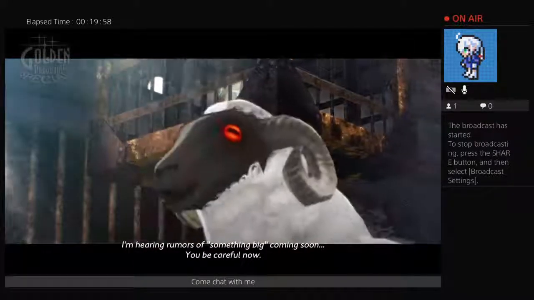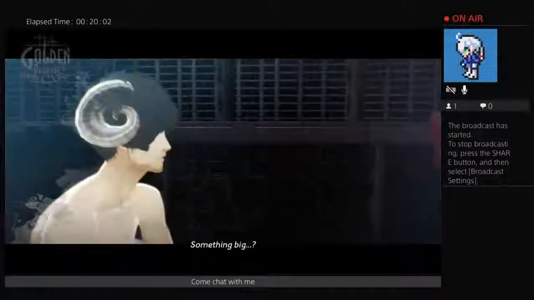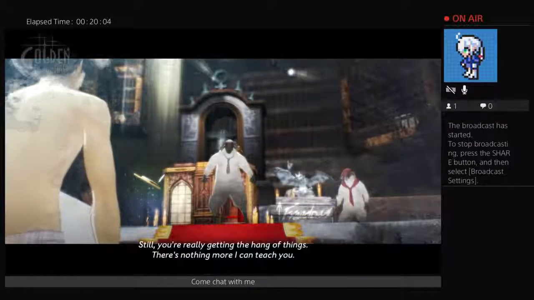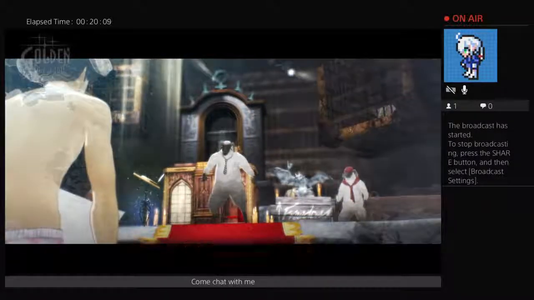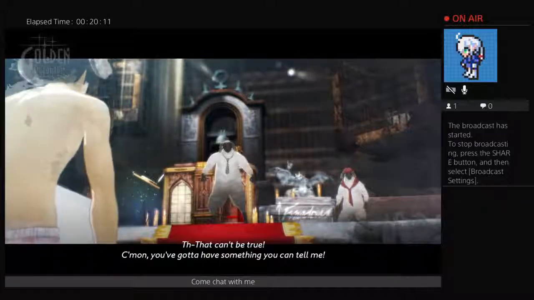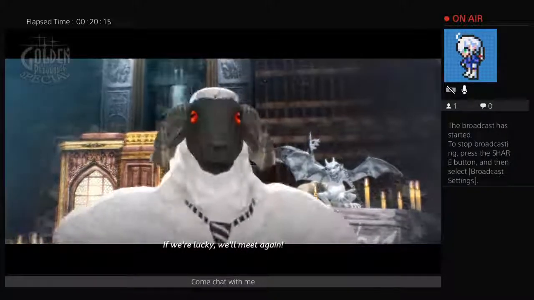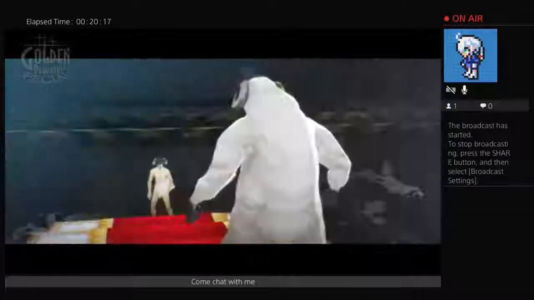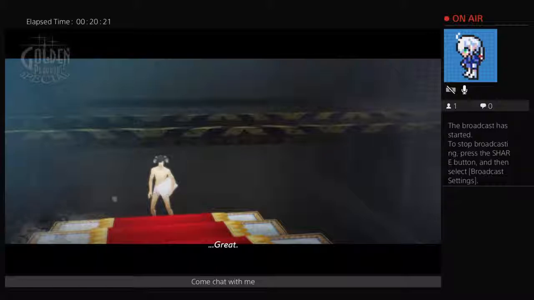I'm hearing rumors of something big coming soon. You be careful now. Something big. Still, you're really getting the hang of things. There's nothing more I can teach you. That can't be true. Come on, you gotta have something you can tell me. If we're lucky, we'll meet again. Hey, wait! Great.